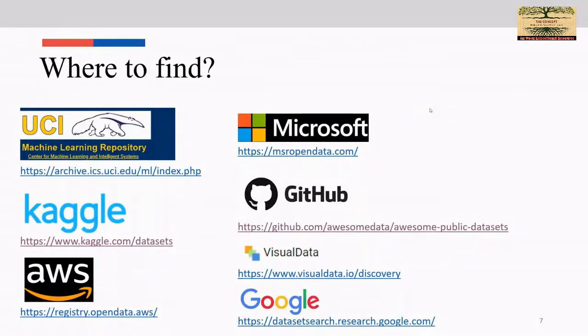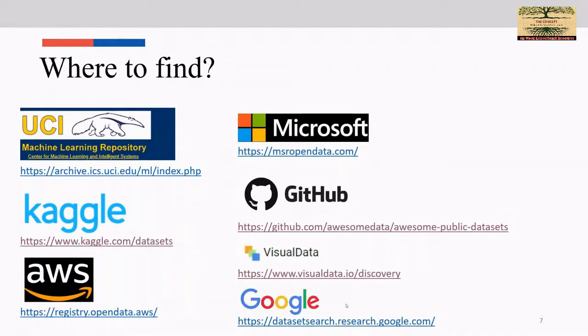Another one is Visual Data. This is a private repository, although it is publicly and freely available. But one of my choices is this one. This is a good website for those who are interested in machine learning. So you can go to that link also, and you can get your suitable dataset.